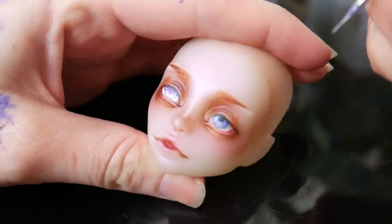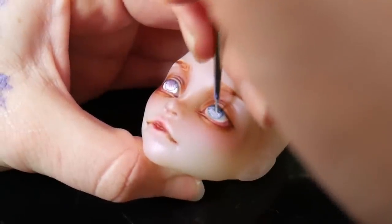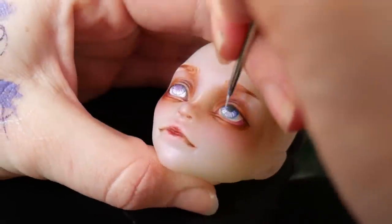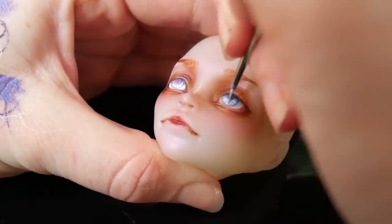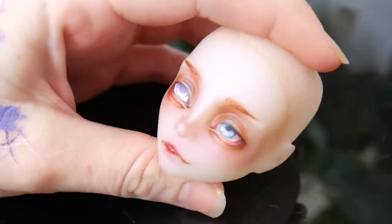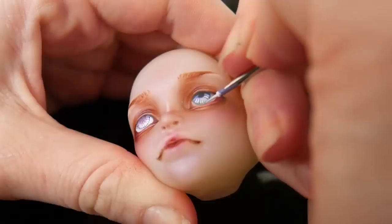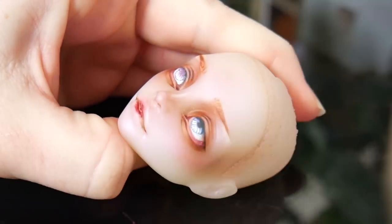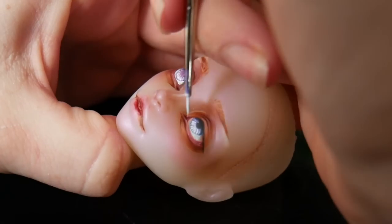The undercoat of shadowing lets her face be framed and shadowed to look realistic, whereas the purple overcoat will bring an ethereal and spiritual look to her skin. At the end of the day, while she will look human, I want her to be different. I want her to have purple blushing and the shimmering so that she just has that difference that isn't completely human.